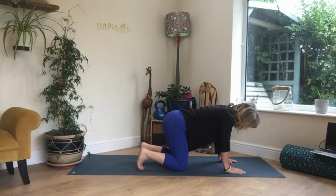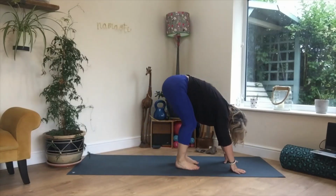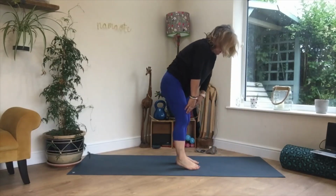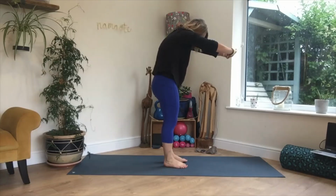Tucking the toes, lifting your bottom up towards the sky, little down dog, then walking your feet up towards your hands, slowly rolling up. And when you get to the top, interlacing your fingers, turning your hands away, really curve your spine so you ease these shoulders. Dropping that head down.